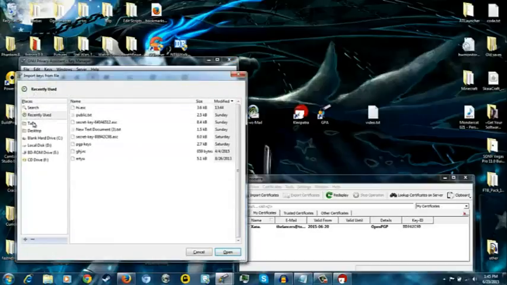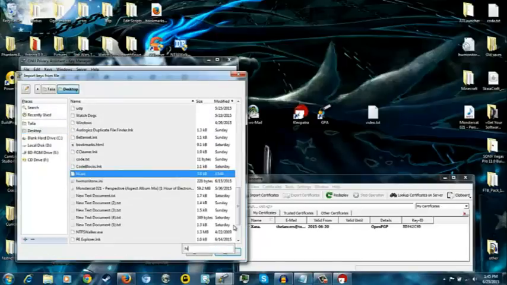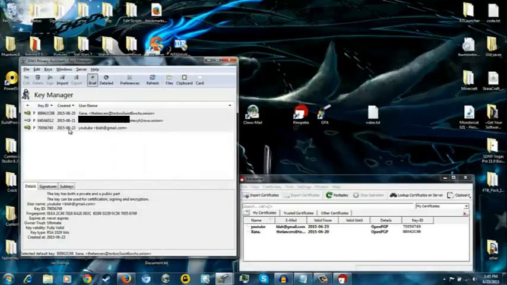Import, desktop, hi, open, and now it's been opened up. It has the rest of the data on, and the only issue is now it's not valid, so you would have to go over here normally and export your certification and validate it based off this. If not, you just get a message saying it's invalid.